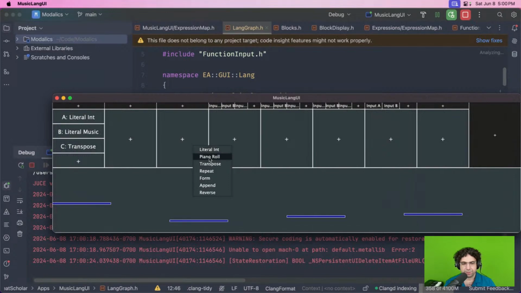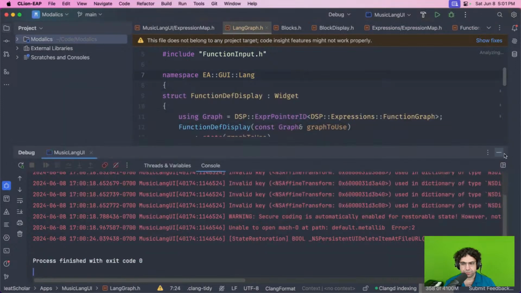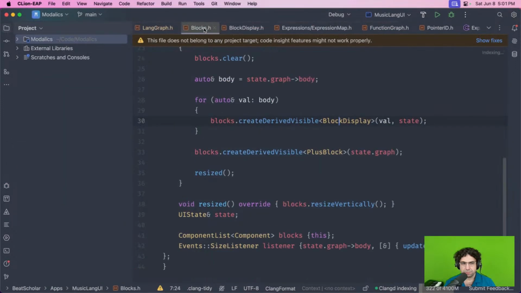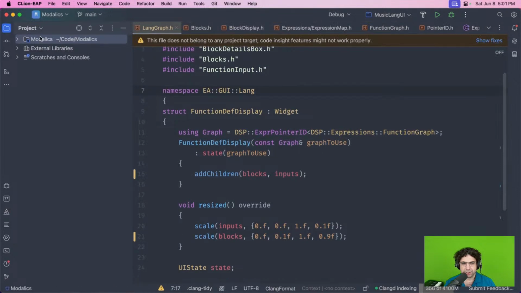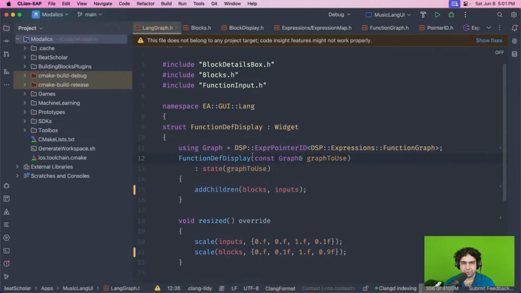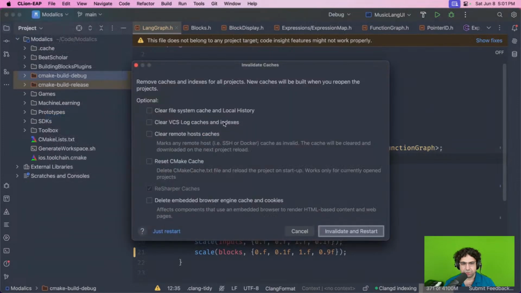Let's add this repeat here. Oh, I don't have a way to connect the inputs yet, but I will. So pretty soon. Okay, so let's connect the next thing. Why is it freaking out and not understanding what I need to do? I think I need to force it to clear the caches.